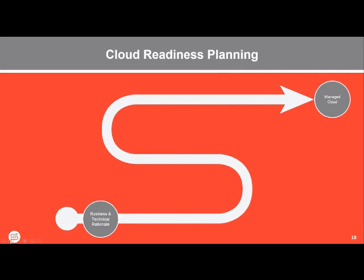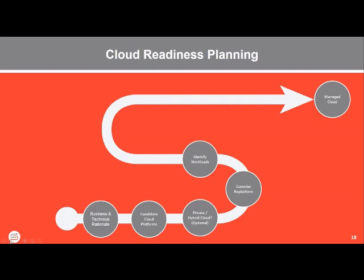A cloud readiness assessment should analyze a customer's IT systems to advise what workloads even make sense to move at all, and to which public cloud, whether it's AWS or Azure or perhaps even private cloud. A proper cloud readiness assessment should qualify all the suitable workloads, looking at business suitability of each of the applications for the cloud, the financial ROI for migrating applications, and the technical feasibility of them.